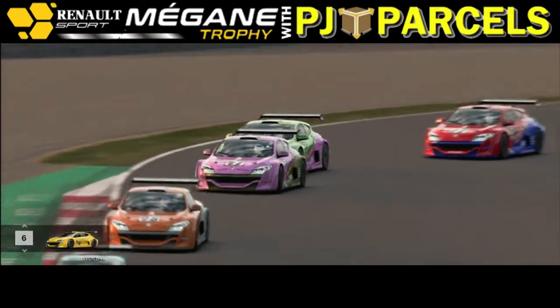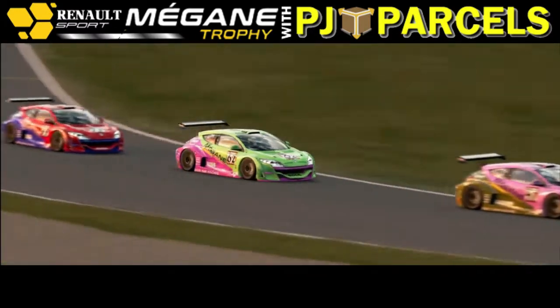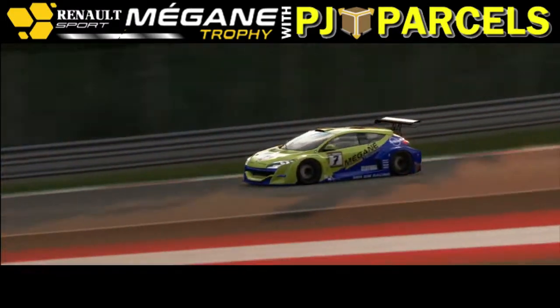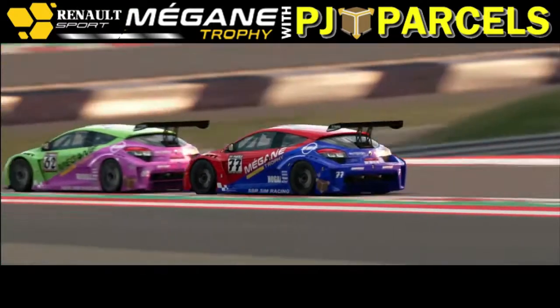A fantastic start, getting a lap in the book in second place, but just getting shuffled down through the pack unfortunately. As we see Brian now going to have a challenge on Ryan, but also looking in his rearview mirror as Jordan is up close behind. We go back to Luke in front, who's managed to gallop away that little bit. He's got a nice gap to the pack behind.